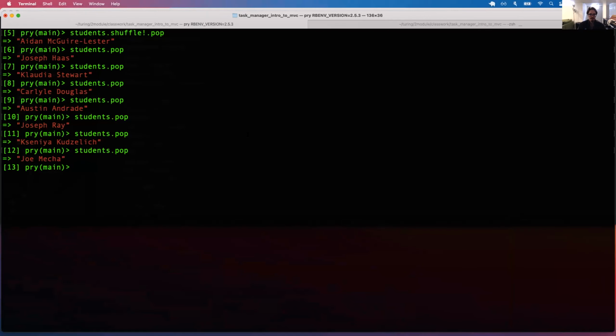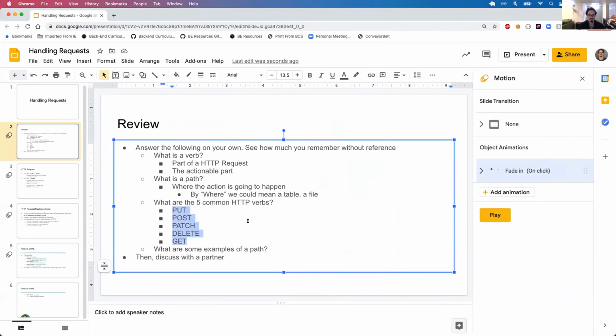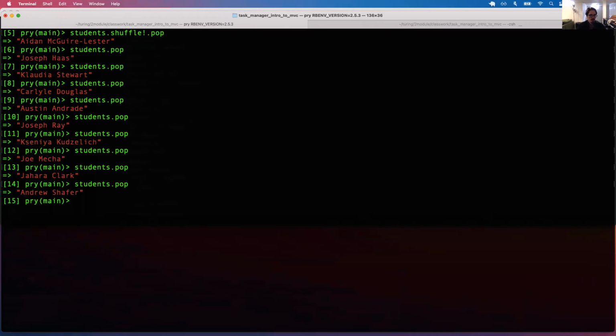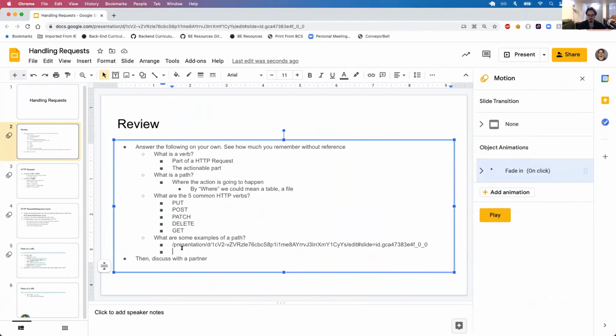Let's talk about some examples of a path. Can we hear from Jahara? An example of the path would be up at the top of your screen where you have Chrome and then the title. Everything that's coming after the .com is going to be the path. Perfect. So I'll just grab this and throw it right there. Let's give me another example. Andrew Schaefer. An example of a path? I just always thought of it as anything that's in the little URL bar counts as a path. Yeah, you're right.